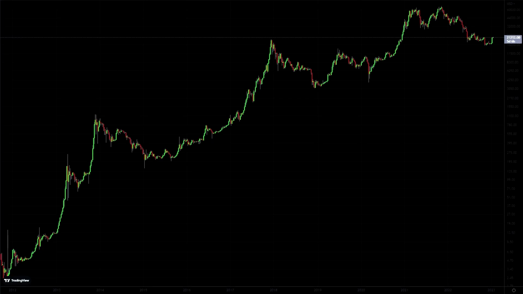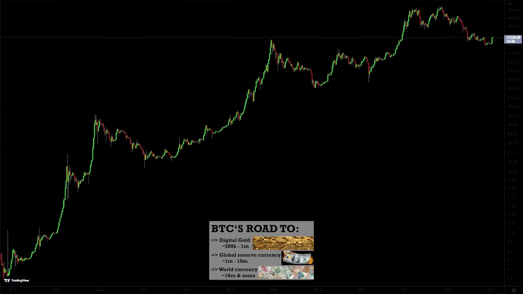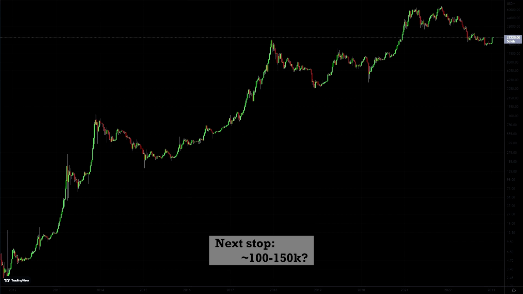As a first step, we need to take a look at Bitcoin. We use Bitcoin to gauge the sentiment of the entire market, because when Bitcoin rises, everything rises, and when Bitcoin falls, everything falls. In order to gain an advantage, we need to deeply analyze and understand Bitcoin to the core. Therefore, we will take a look at the entire chart in order to have all the data at our disposal.